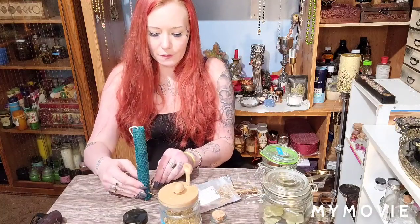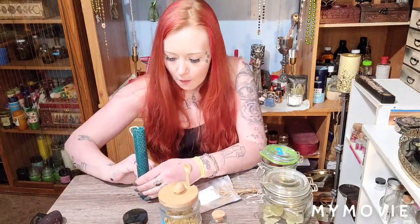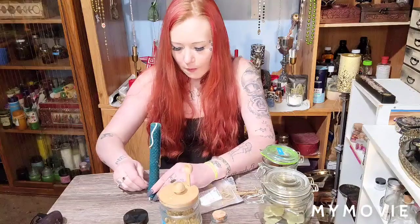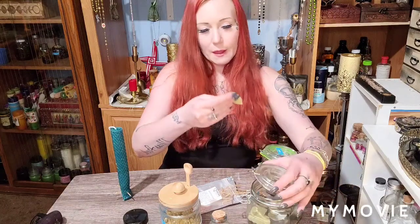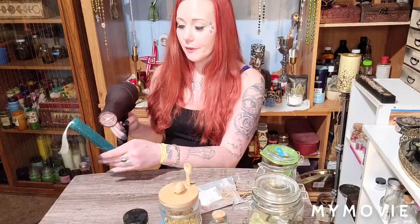Push it through like this, too. Maybe it's getting hard. There it goes. There we go. See? Now it's got these little teeter-totter things. And our bay leaf. You can actually, after it's already, you know, made like that, you can heat it up again so that you can stick something into it. So we're going to heat it up.